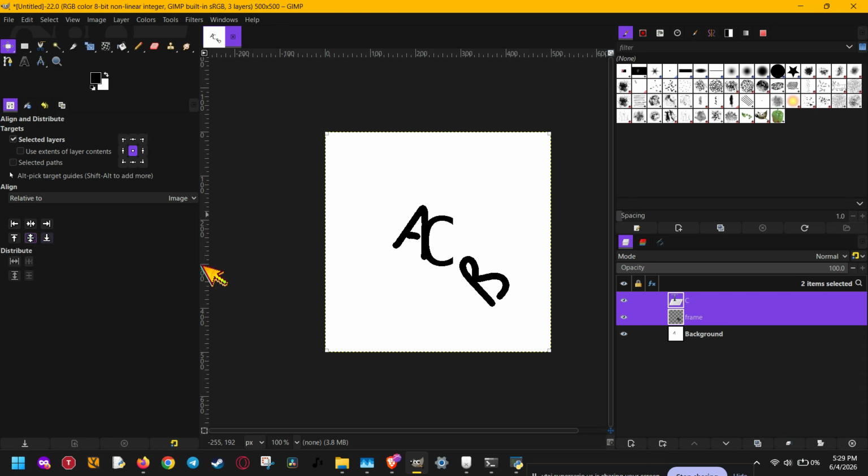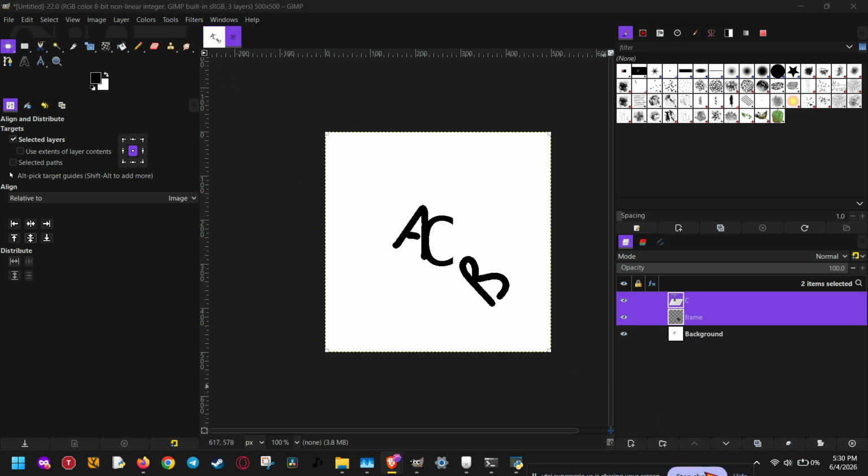Let's do a quick recap. Open Tools. Go to Transform Tools and choose Align, or press Q. Click the object you want to move, or hold Shift to select multiple objects. Then go to Relative to and choose Image, Selection, First Item, or Active Layer, depending on what you want to align against. Finally, use the alignment buttons to place your element left, center, right, top, middle, or bottom. That's the whole process. Once you practice it a couple of times, it becomes second nature.